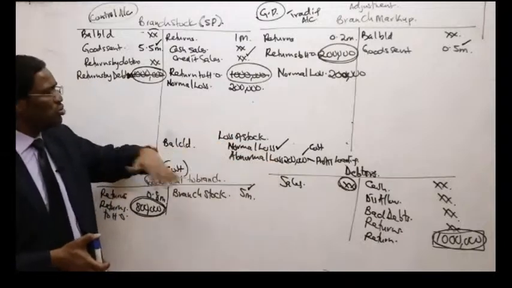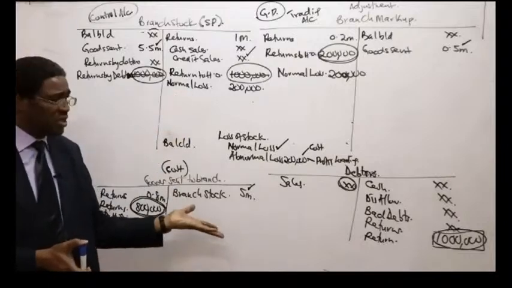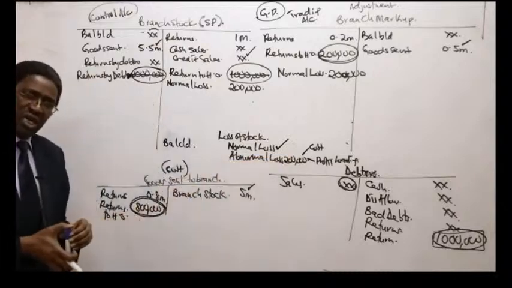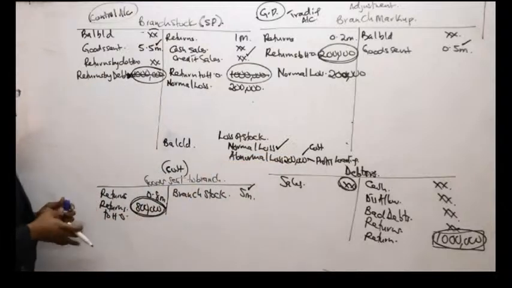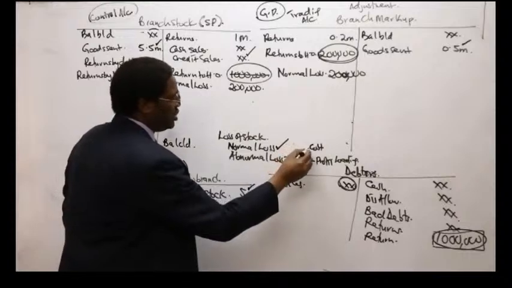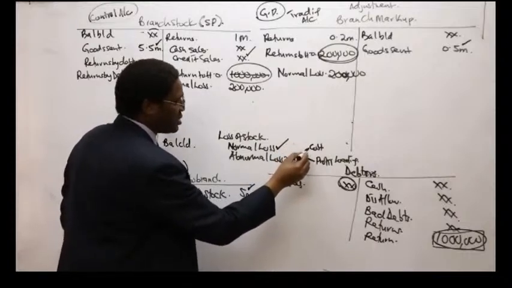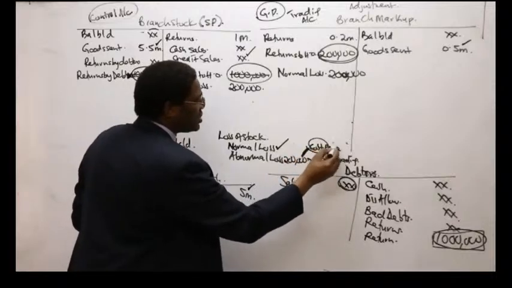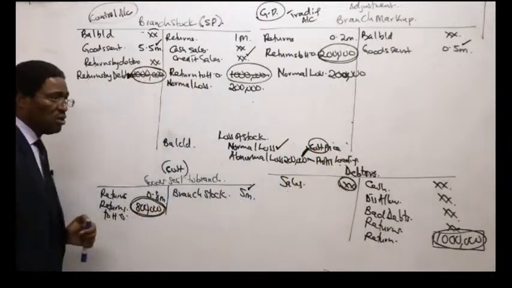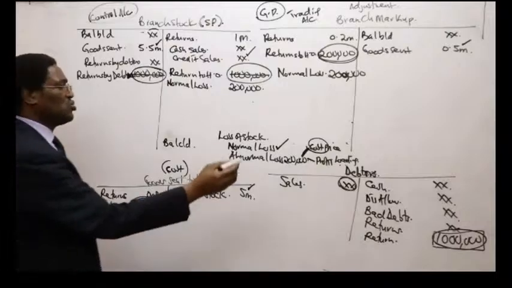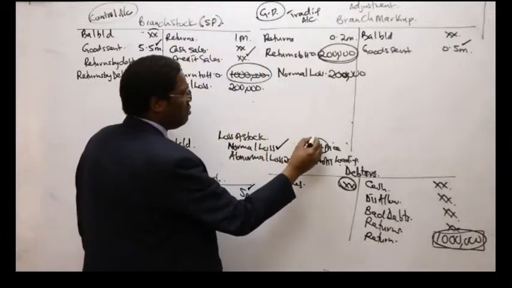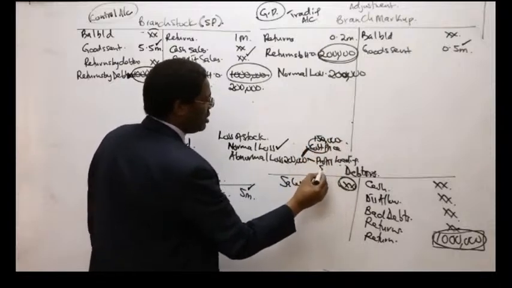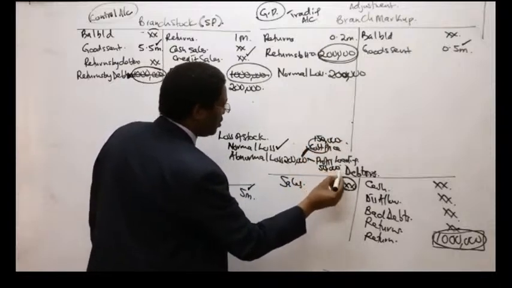For normal loss, you don't charge them because it's a loss that was expected. But for any abnormal loss, we need to charge that branch. That's why we are saying with abnormal loss of stock, e.g. stock theft, we normally separate the selling price. How much of it is the cost price? How much of it is the profit loading? For now, let me assume that out of 200,000, maybe the cost price of the abnormal loss is 150,000, and maybe the profit loading is 50,000.